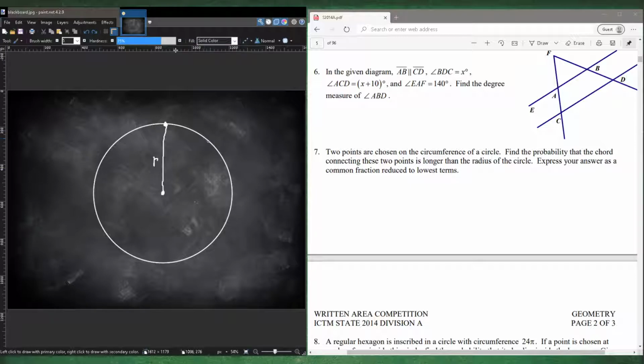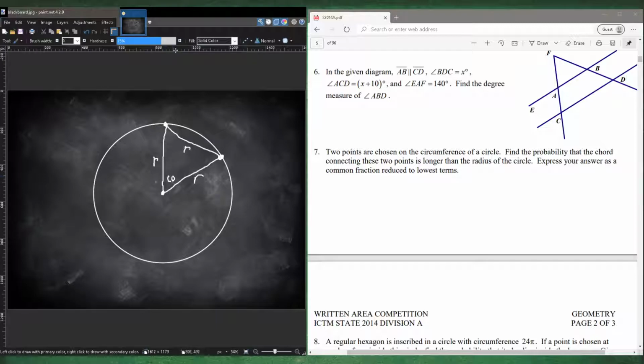So if we had to draw it, let's say this radius, we had to match it somehow to a point. We have somewhere around here-ish. They're about the same length. So that's our radius. And now we connect this one. This is also another radius. So what does that tell us? This tells us it's equilateral.